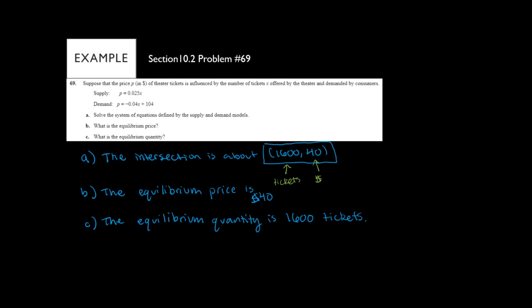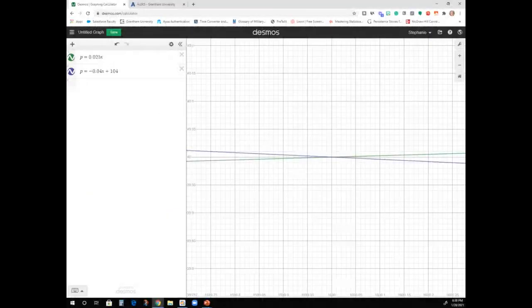Now, before I go to the next one, I do want to show you a trick in Desmos. So we have this, and this took us a long time to find this intersection here. If I click on one of the lines, you can see how a little gray point showed up. Desmos will tell you the exact intersection point. And you can see that it matches with what we visually read.